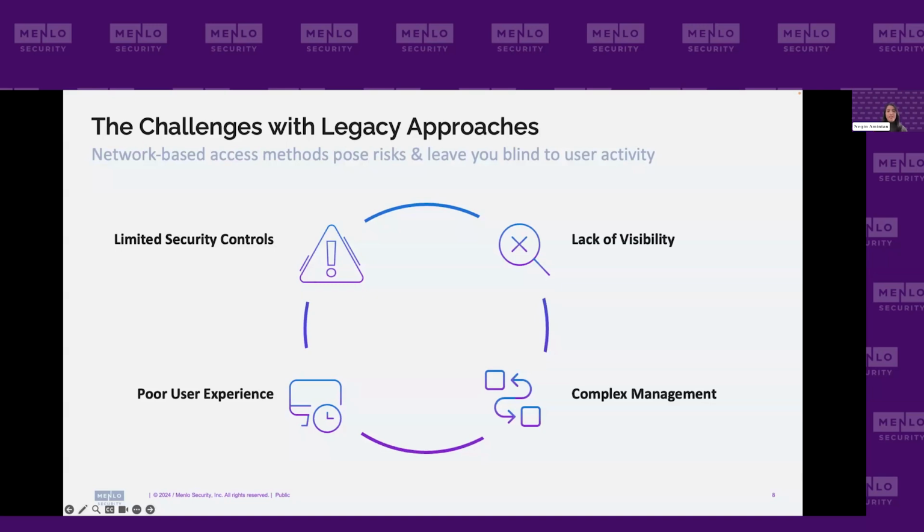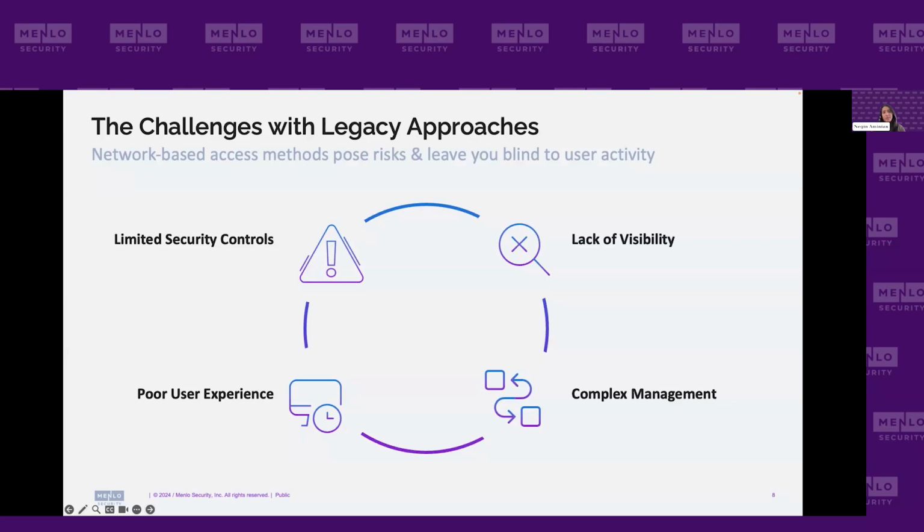And then second, we have these legacy approaches, and they're actually really complicated and time-consuming for our users. They can even have limited flexibility, if you have a user who needs to access your resources from different locations or maybe even different devices. And overall, there's latency and scalability issues. So what we're seeing is user frustration, reduction in productivity, security fatigue, and even shadow IT.